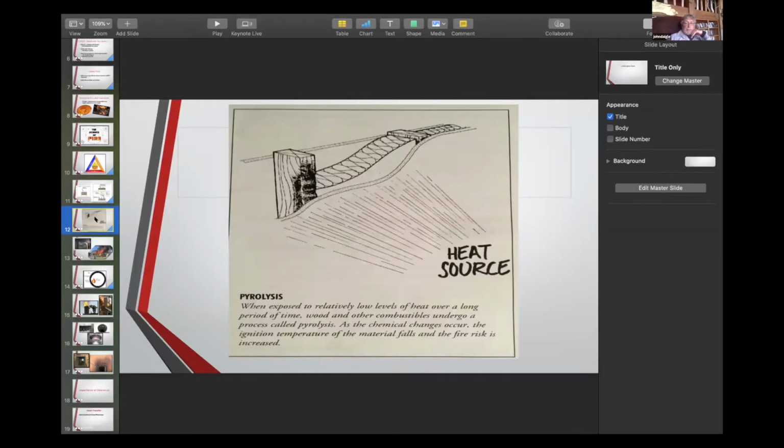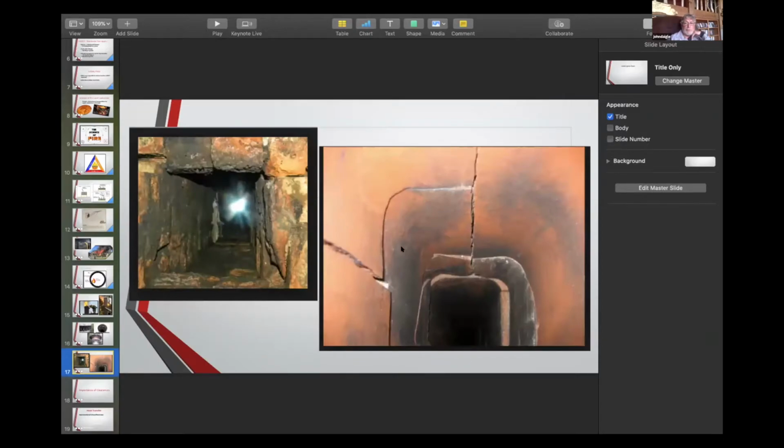And if you can envision now that these 2x4 members, these wood 2x4s, which have been in a house maybe for 20 or 30 years, that are nice and dry, are in contact with this particular chimney, in the framing members around the chimney. What's happening to those pieces of wood that are in contact with this chimney is that they're heating past that point where the pyrolysis has started. So in other words, they have begun to burn.